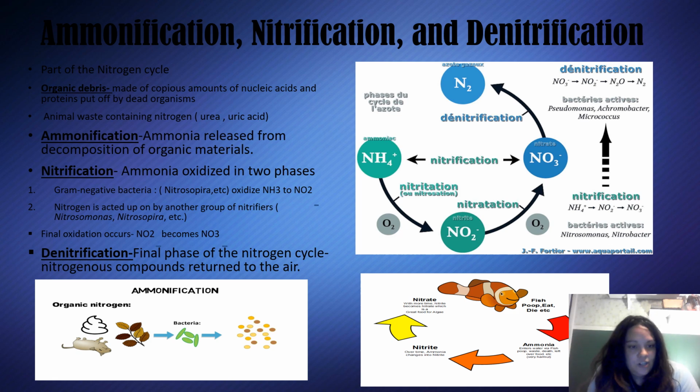So this is a little picture here at the bottom showing you what ammonification looks like. You have organic nitrogen, like this little rat here that has died and is putting off things, which are being absorbed into the plants and given off to the bacteria and becoming nitrogen gas to go back up into the air. And then we have an example of what denitrification looks like, and it shows you going through the cycle of different types of nitrates. And then again with the goldfish, which we talked about before.